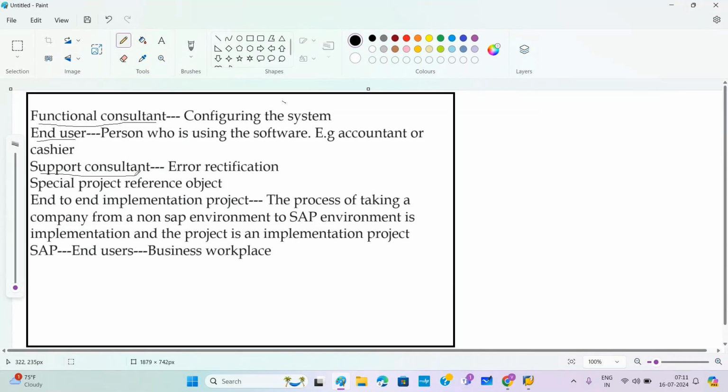So this way, we'll be going ahead with all these three areas, starting with functional, the end user, and the support consultant. This person will be responsible for all the configuration. This person will be responsible for all the day-to-day activities, and any kind of error rectification will be done by this person. Right. So these are some of the basic things which we have seen in today's session.